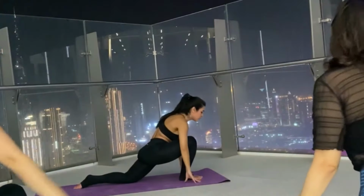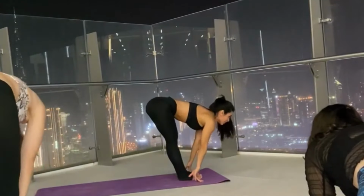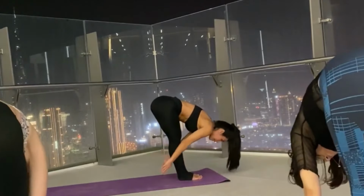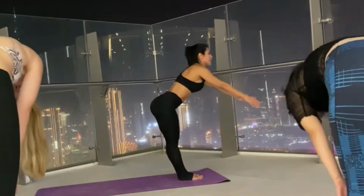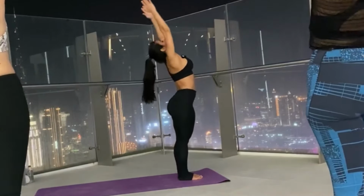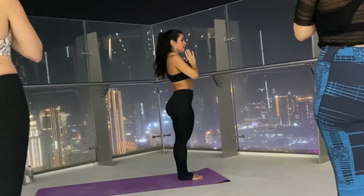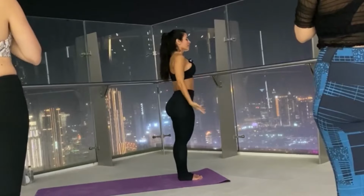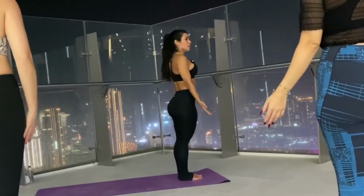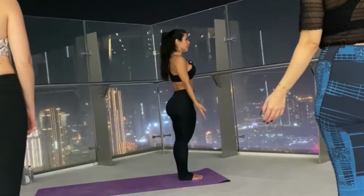Exhale, hands down. Tuck your toes behind. Step forward. Lengthen your spine, gaze forward. Exhale, fall forward. Inhale, come up, make a back bend. Inhale up, palms together. Exhale, hands in front of your chest. And release your hands down. So this is the Sun Salutation Tree. So let's do it a couple of times so you can learn, okay?